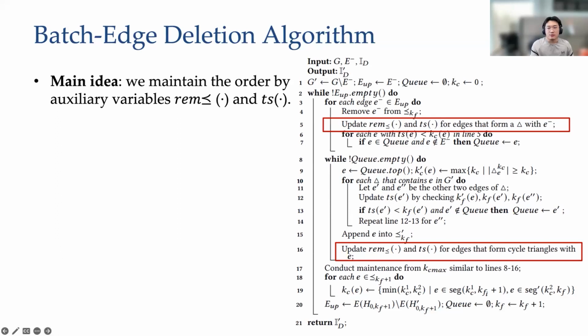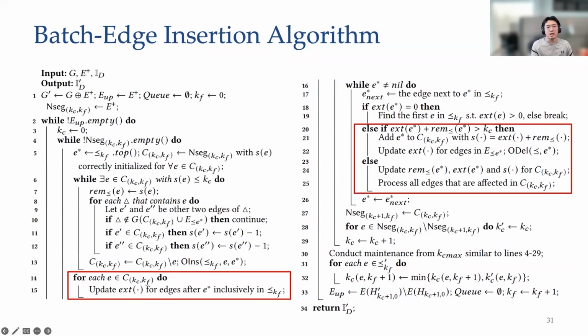Note that all existing trust sets are obtained from the old D-index, and we update the flow trust number of edges that exist in the next CD order by picking a tighter upper bound to squeeze the search space. We update the E up and the necessary variables in line 20 and return the results.